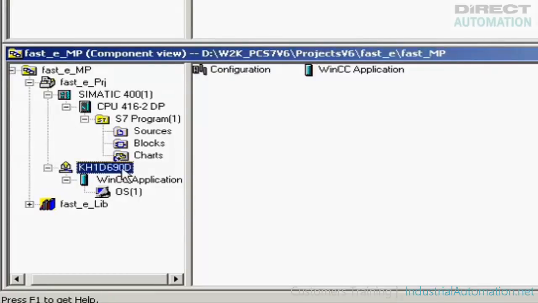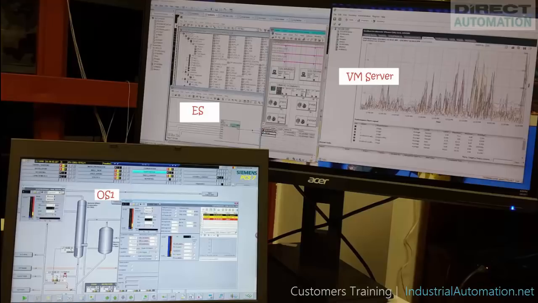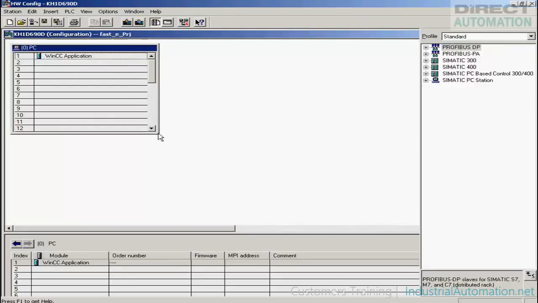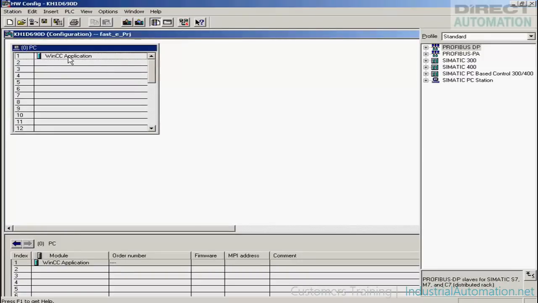First, the name of the PC station is adapted to the name of the PC. This helps to simplify engineering in distributed automation solutions with several OS servers. Now the computer is configured with HWconfig. This integrated part of PCS7 allows you to configure PC stations and automation systems. The configuration is carried out according to the previous basic PC configuration in what we call the Station Configuration Editor.